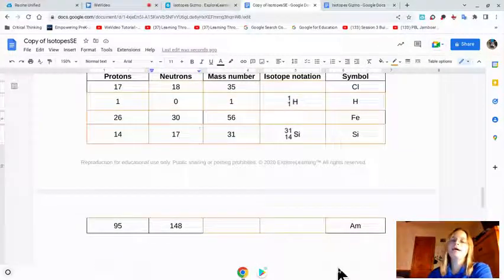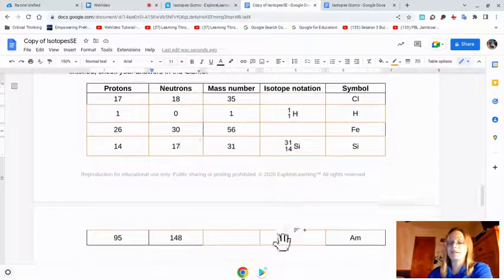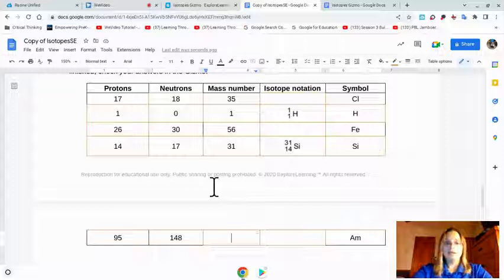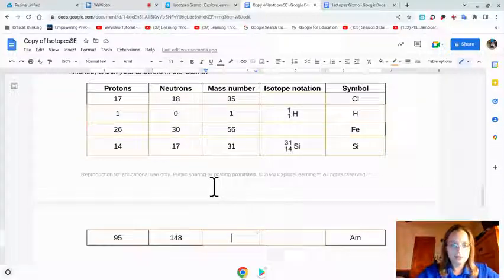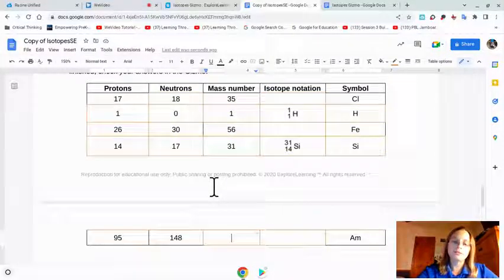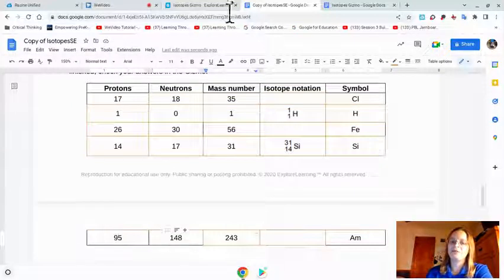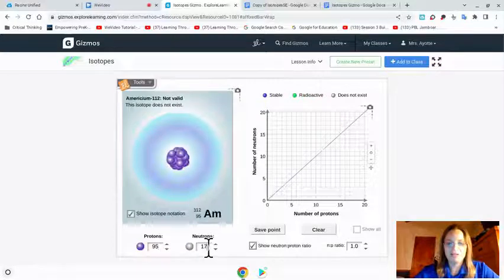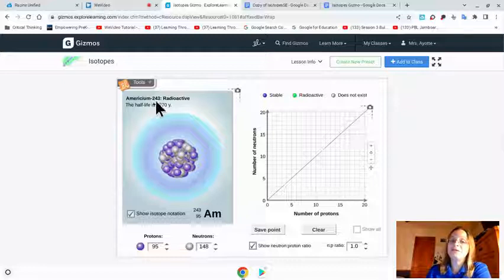And we have one more. AM. I'm going to tell you that. But we probably will never look at AM, americium, in class again. But the only number missing this time is the mass number. So now we have to add 148 to 95 to get our mass number. So 8 plus 5 is the same as 9 plus 4. So that's 13. So that's 3. Carry the 1 up. 9 plus 5 is 14. So we got 4. 2, 4, 3. I think. But I'm going to set that up just to be sure. 95, 148. I'm glad I figured out I could just type the number here. 148. Yes. This time I did it. How do I know? 2, 4, 3. Perfect.